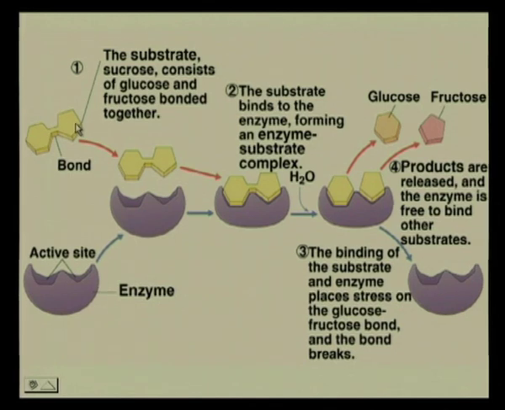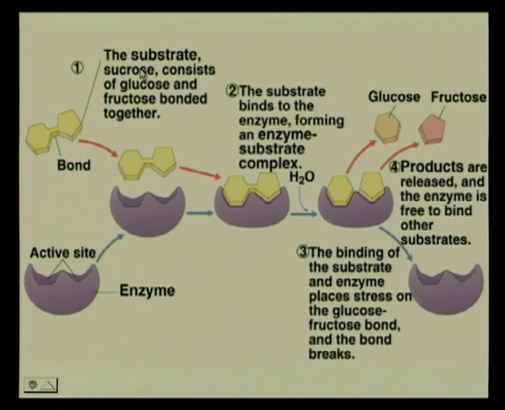What is this? Sucrose. So, we have the sucrose that is a combination of glucose and fructose, but it is connected. So, we have to cleave this. This enzyme is going to cleave that. So, we have the active site that exactly fits. You cannot fit it the other way. You will not be able to fit it. It has to fit in exactly this orientation, exactly this geometry.